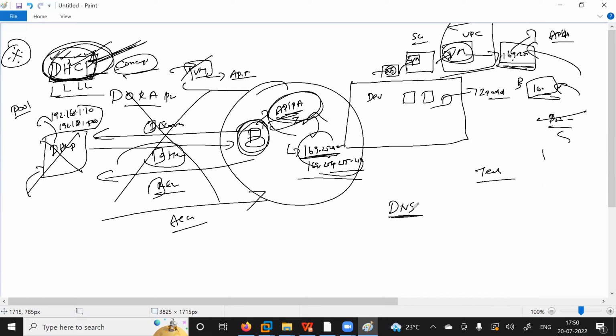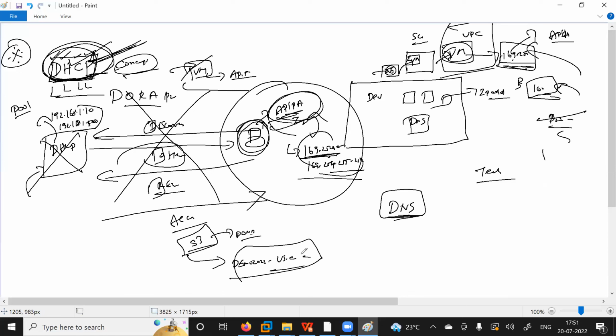Okay, DNS. What is the use of DNS? It is a very important service for a cloud data center. You create an S3 bucket, you create any system, any service, and everything is assigned a domain name. For example, I create an S3 bucket called demo2022.useast.aws.com. This is the full domain name. When I try to access this, it gets resolved to an IP address of the storage system where the S3 bucket is running, and I'm able to fetch the data.